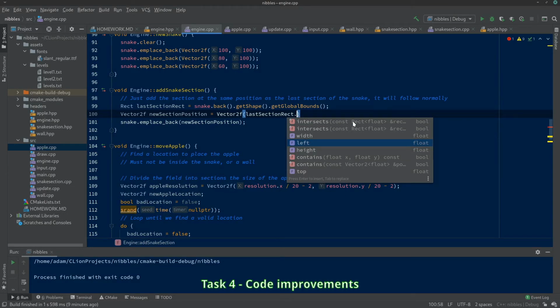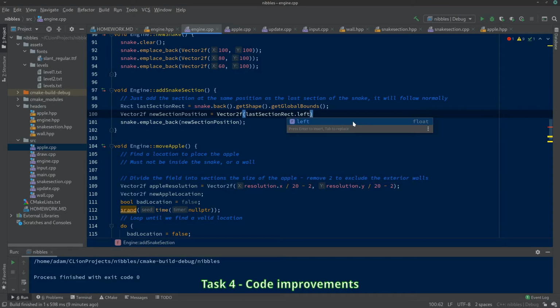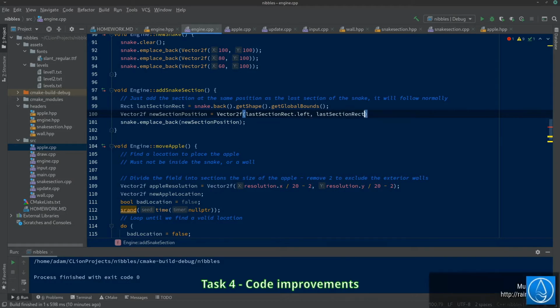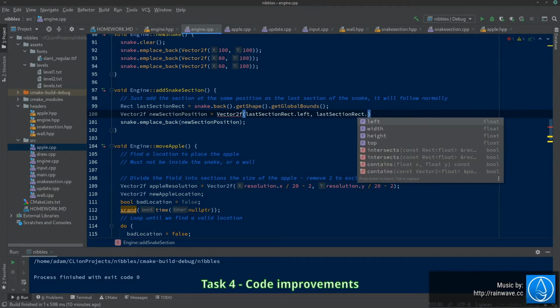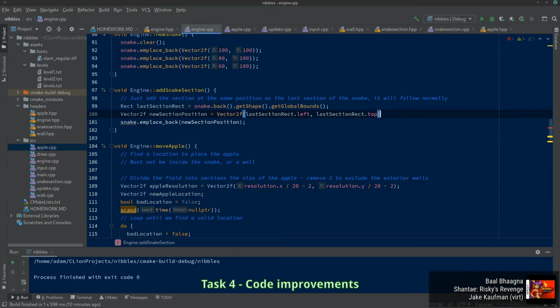Left should be what we want. Left. And last section rect dot top. So that should be x and y. It's a little bit complicated because it says left and top. I think that'll do what we want there.